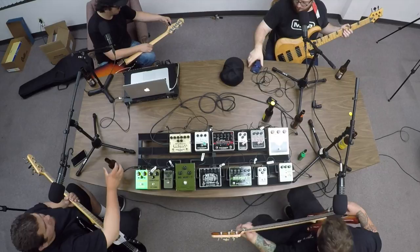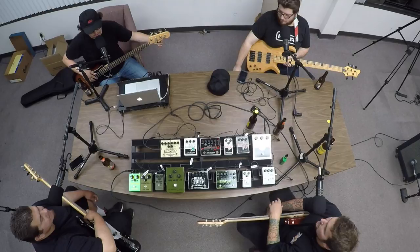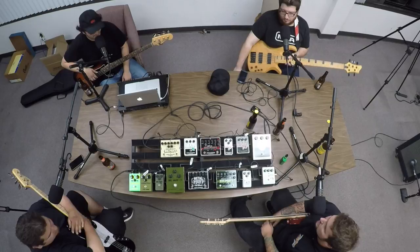Right off the bat, you notice that the more you roll the tone clockwise, the more bass gets taken out of it. So it's not necessarily like a treble roll-off. It's almost like a bass roll-off and then a treble boost. It's a full-on frequency shift. Yeah, pretty much, because it really changes the character quite a bit. I liked it a lot more when we rolled it up to about 2 o'clock. Yeah, I liked the top end of it a little more, it's more clear. It lost a lot of the low end, but you could combat that with something like an LS2. Yeah, if you can throw in a clean blend, then you're chilling.